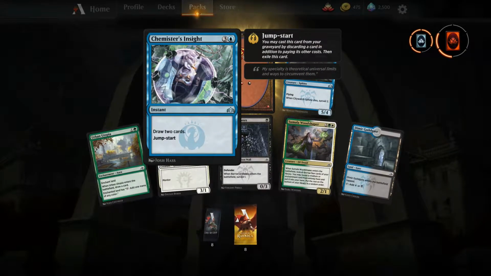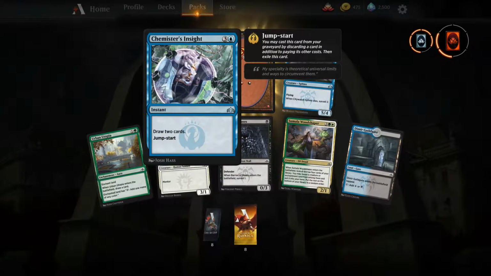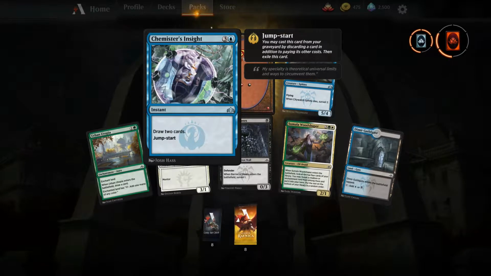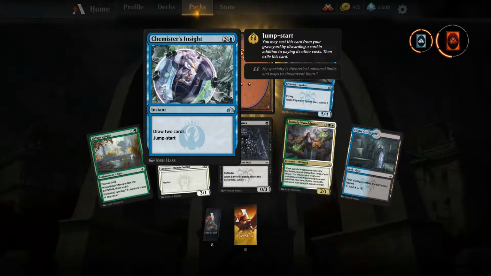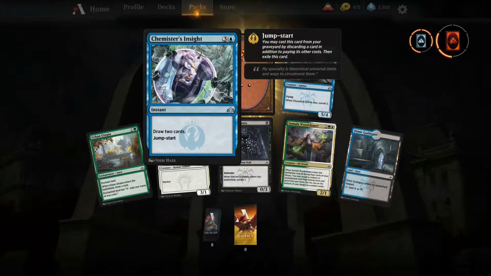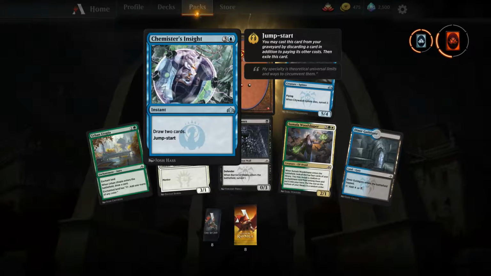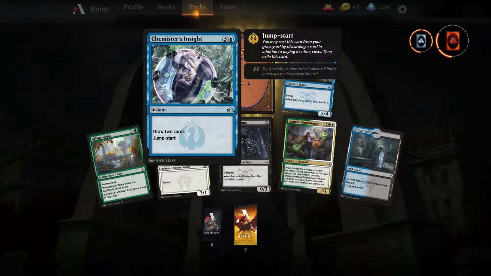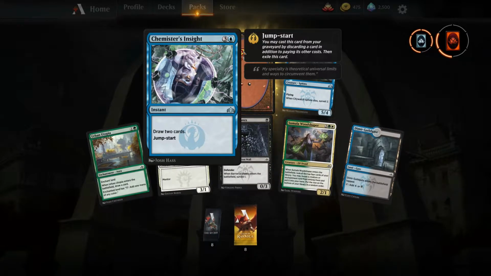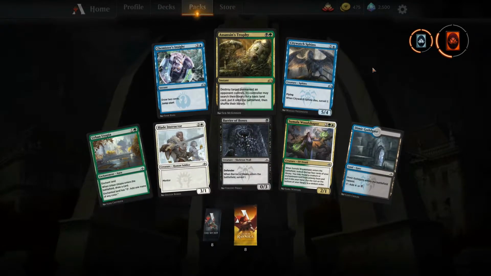Draw 2. Jumpstart. What does Jumpstart do? Look, it has it right there. You may cast this card from your graveyard by discarding a card in addition to paying its other costs. Then exile this card. Huh. Pretty much, you just trade. So you trade a card for this one. So yeah, you can play it twice. Right. You're playing from the graveyard. Another Assassin's Trophy.